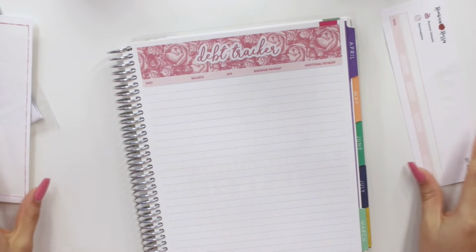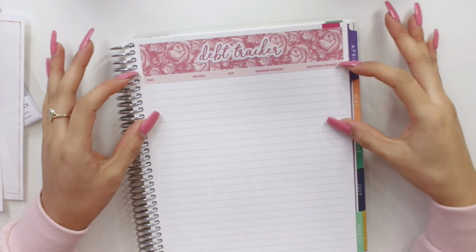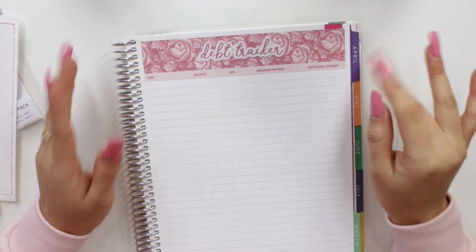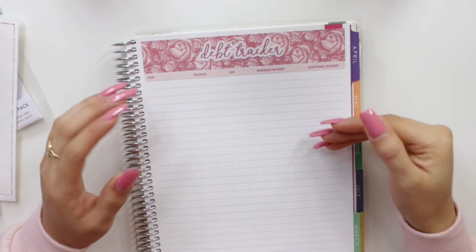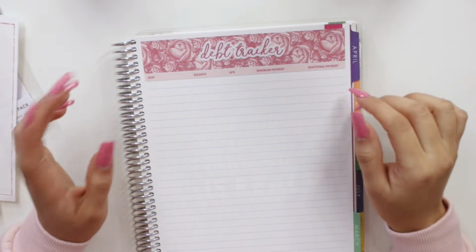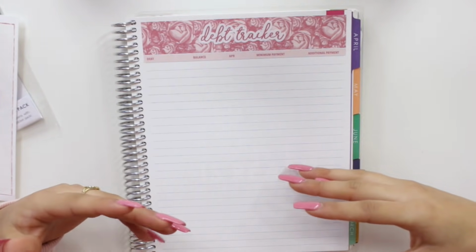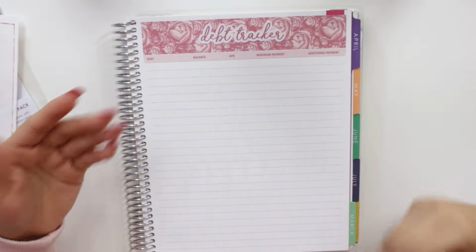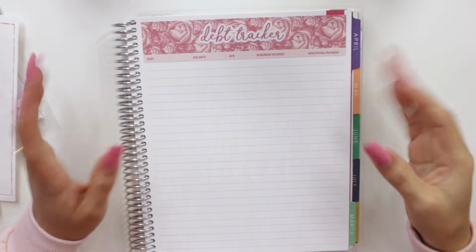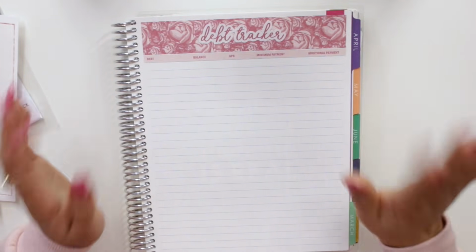So that's how that's going to look, and now I'm going to put all of my debts. I'm only going to be counting, as you guys know, my credit card debt. I do also have student loans, but I don't have to start paying those until June. So I'm going to make my debt payoff plan until May, because I want to get some cards paid off and really not worry about my student loans until I have to, and just focus on paying off my credit card debt as much as I can until then.